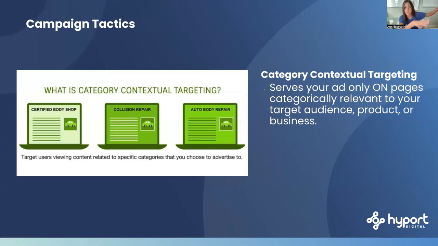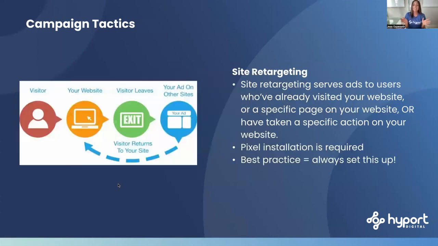So remember, contextual targeting, right? Just the keywords and phrases that are on the site, and then the ad follows the user and shows up in front of them in other places. Contextual targeting is when the ad actually shows up on a site that is within the categories that you outline. Now, the next one, this is probably one of my most favorite tactics for display, and this is site retargeting.